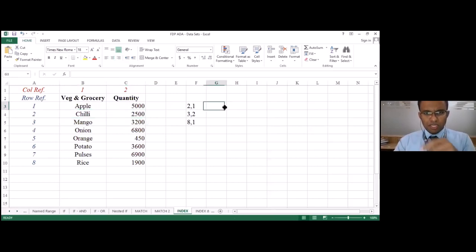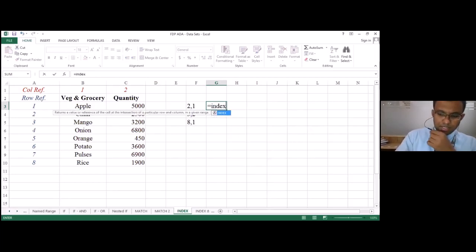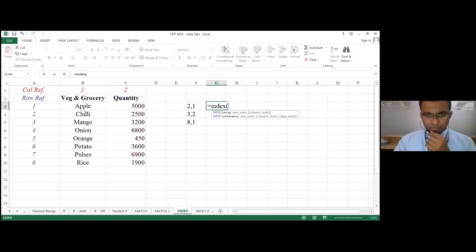Let me give you a demonstration. The formula is equal to INDEX, open bracket. Now I have to define my array. This is my array, comma.